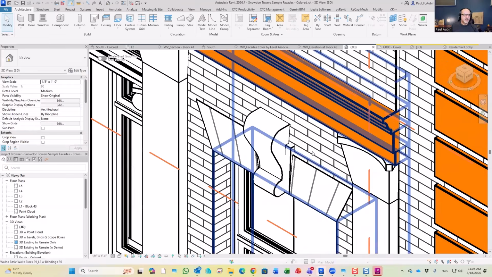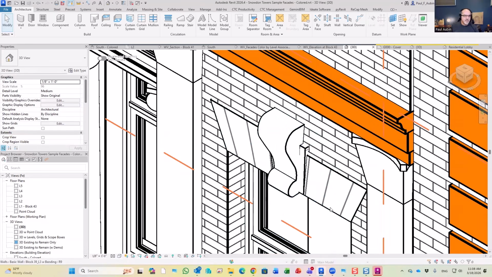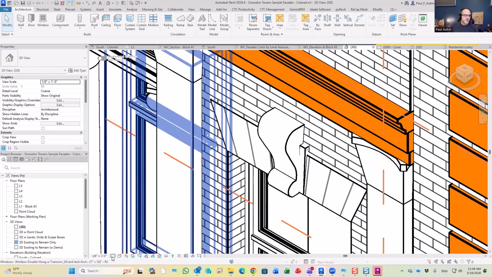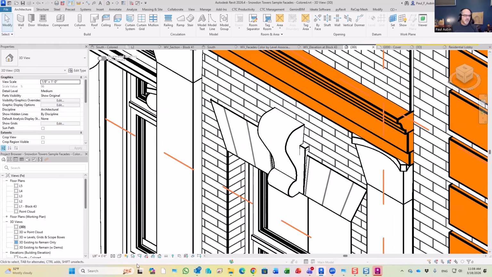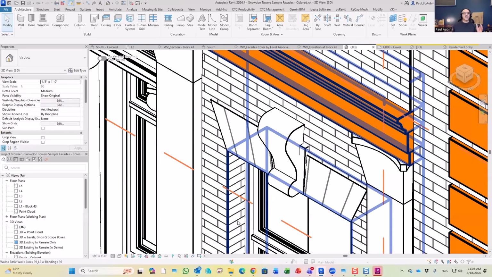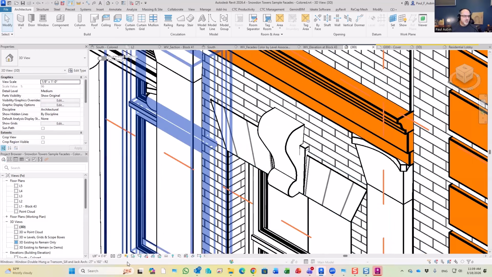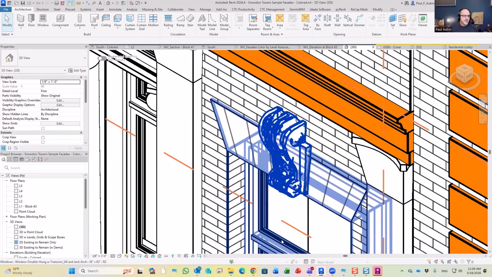Okay, this is what it looks like at medium detail level right now. Okay, so this is coarse. It looks the same. This is medium, looks the same. It's just a simple extrusion, right? And actually, I think it's an extrusion with a void chamfering it because it kind of tapers at the bottom. But it's basically an extrusion. And then here's fine.